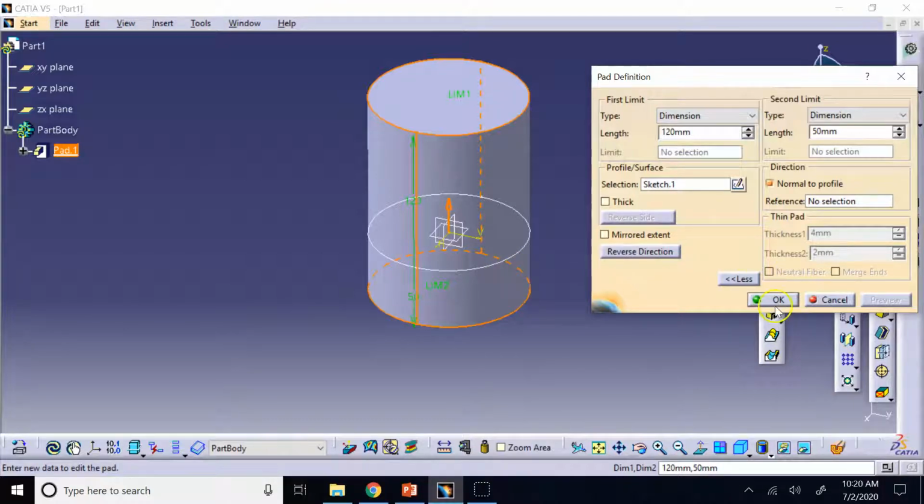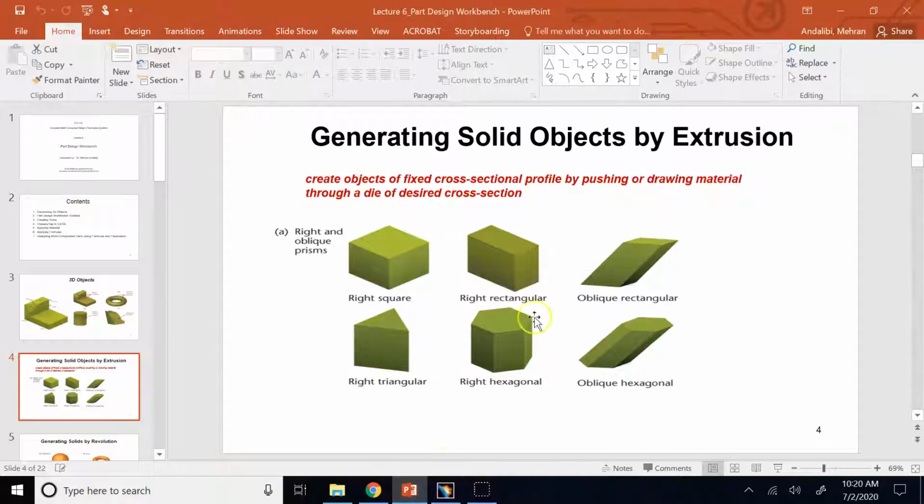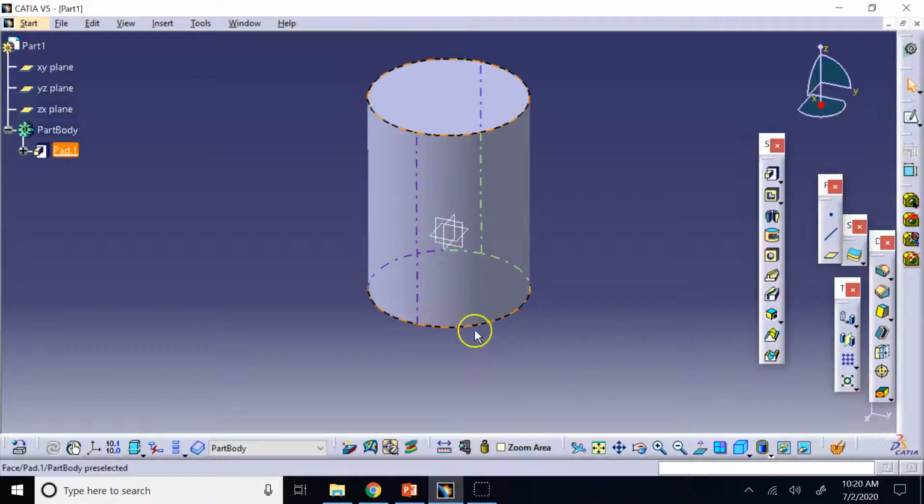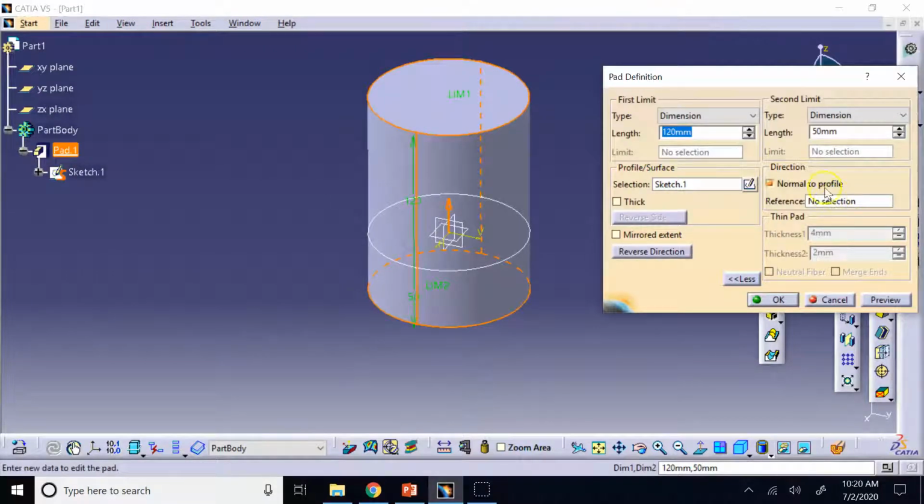The other thing you have is, remember I told you that you can make right prism objects, or you can make what? Oblique. So the default in CATIA is right. You always go perpendicular. But what if I want to make it an oblique cylinder? How do I do that? Where is the option for it? So the option is here, direction. You see, for the direction, the check mark says normal, means perpendicular to the profile. But if you don't want it, you can uncheck this. And now here you have to provide a line along which the extrusion is going to happen.